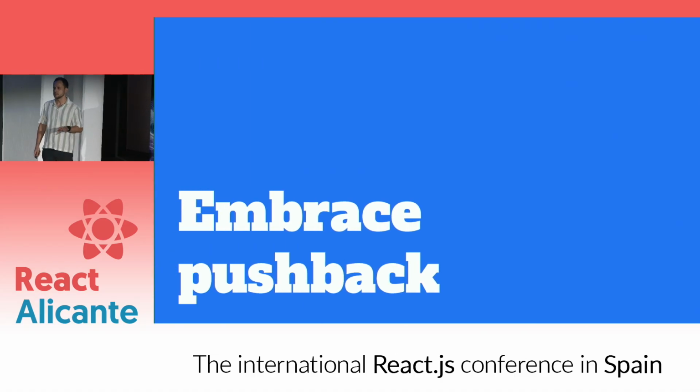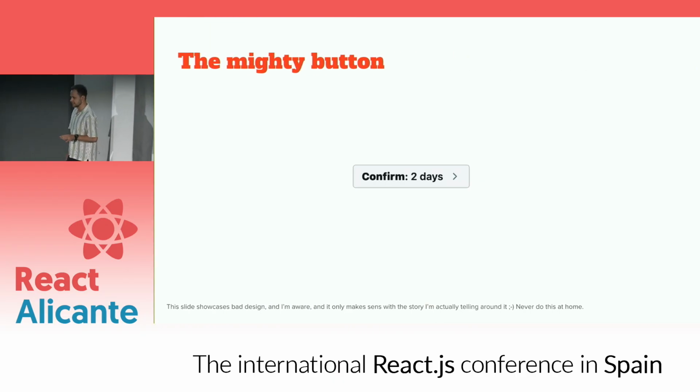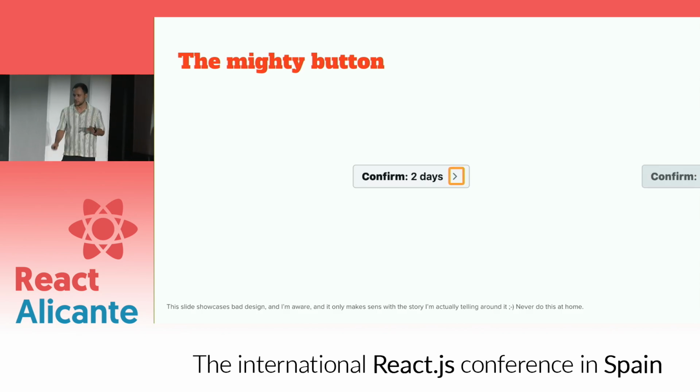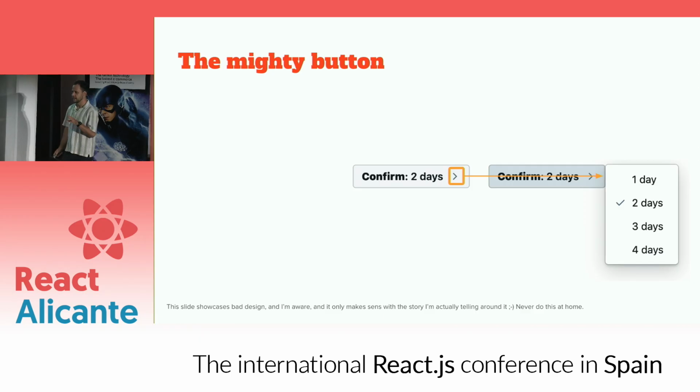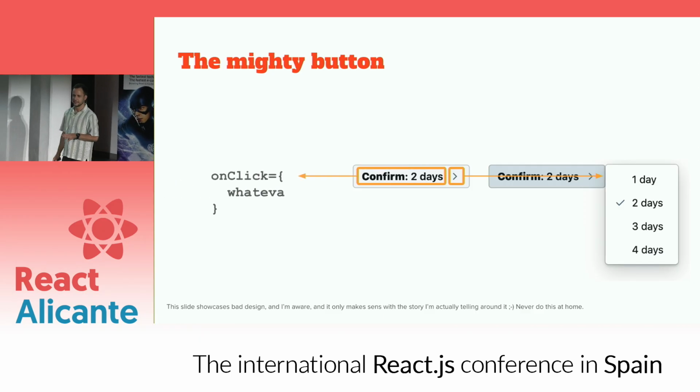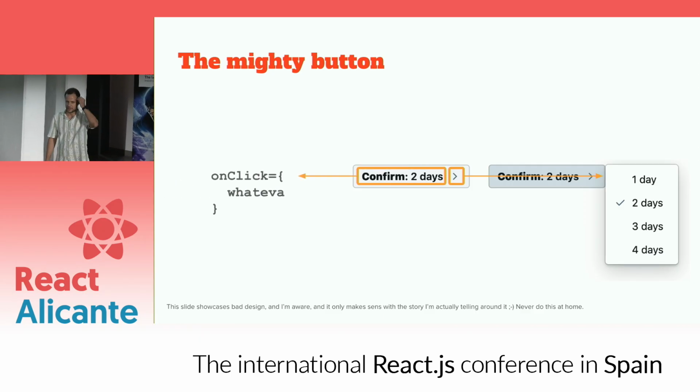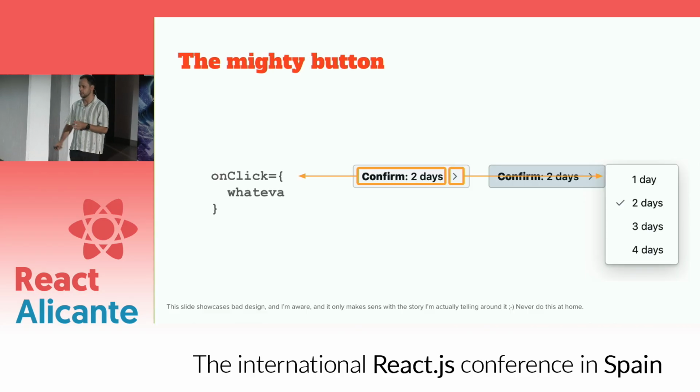In one of the companies I used to work for, we had this case once when our designer wanted us to build a button. If you click the chevron, the menu was supposed to open, and if you click anywhere else on the button, the typical on-click was supposed to happen, right? We would not really want to have this.